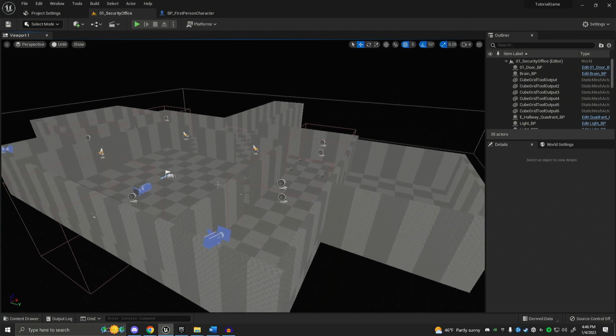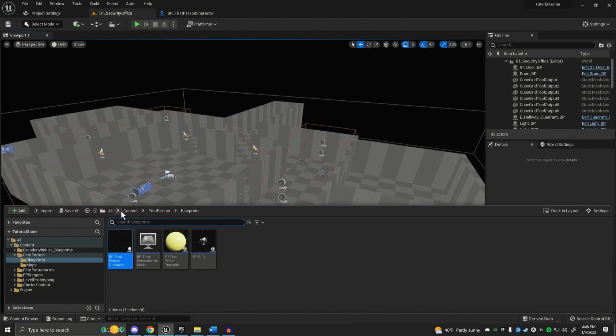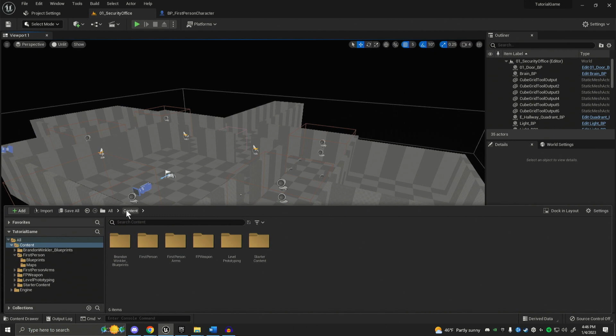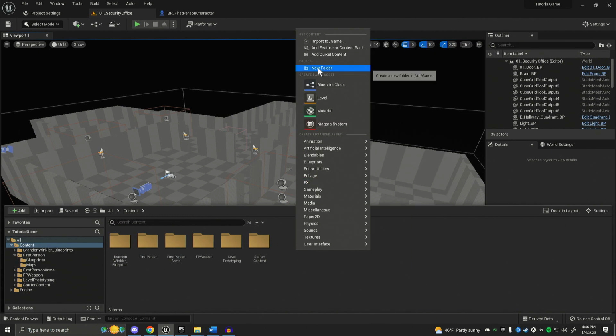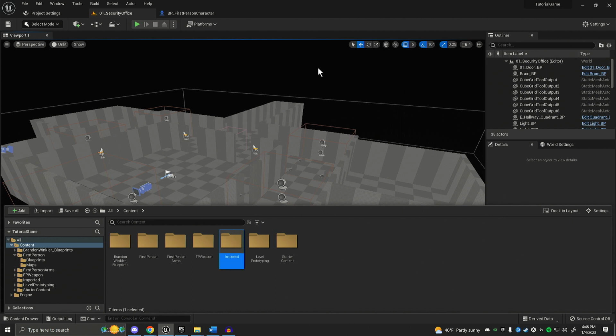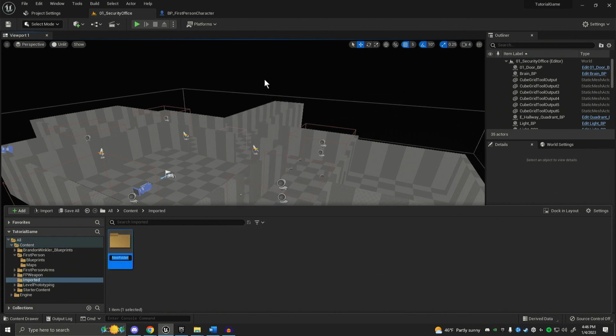To import it, I'm simply going to hit Control Space. We're going to go over to our content folder, and I like to create a custom folder for anything that I've imported. And the reason I do this is so if I need to make a credits section to make sure everyone gets the credit they deserve for the files I use, they'll be in this imported folder. So in the imported folder, I will then create another subfolder called Free Sound, and within Free Sound, we'll create a new folder and we'll call this the Banshee Crying.